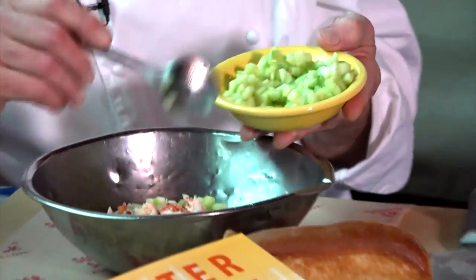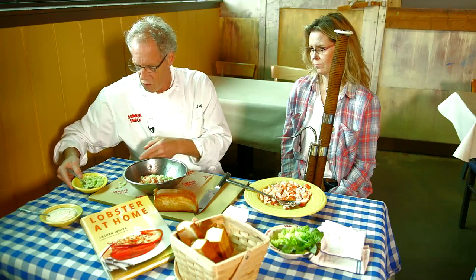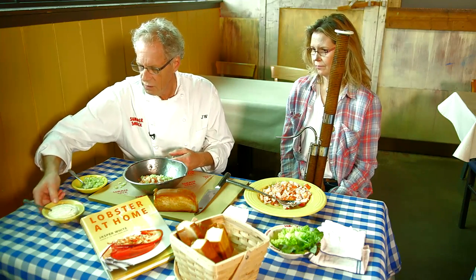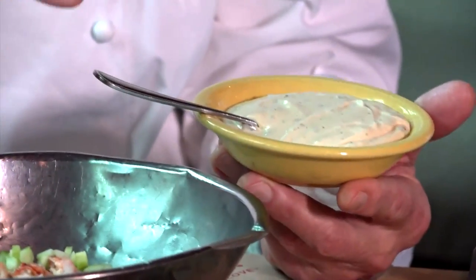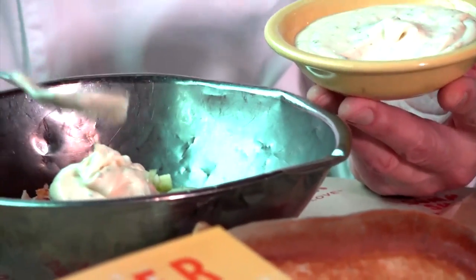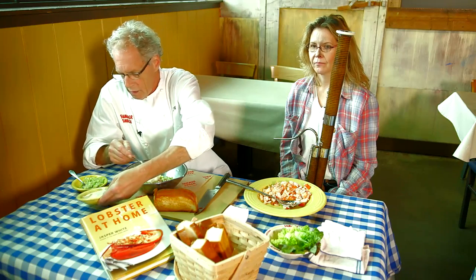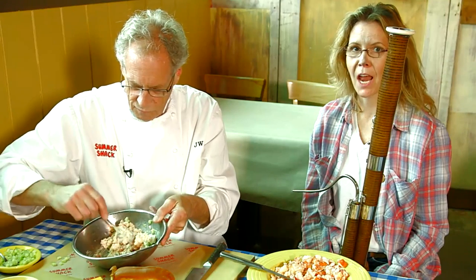Most people put celery and onion, sometimes a little onion. I don't do that. I add cucumber, which I think is very refreshing and really complements the flavor of the lobster. My mayonnaise is homemade, but you can make a version of this using high quality mayonnaise, a little lemon juice, a little extra mustard, a little bit of chopped tarragon and chopped chives. I'll add the mayonnaise to the mix and stir it up a bit, just gently. There's a lot of lobster in that mix — that's what makes the lobster roll so great.